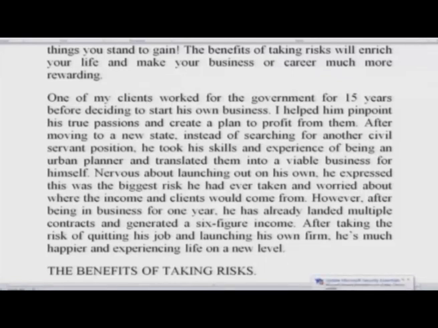This person worked for the government for 15 years, then he quit and started to work on his own, started his own business. He moved to a new place. If you can see here, this person was nervous about launching a business on his own. He was worried whether he would get clients and sufficient income.